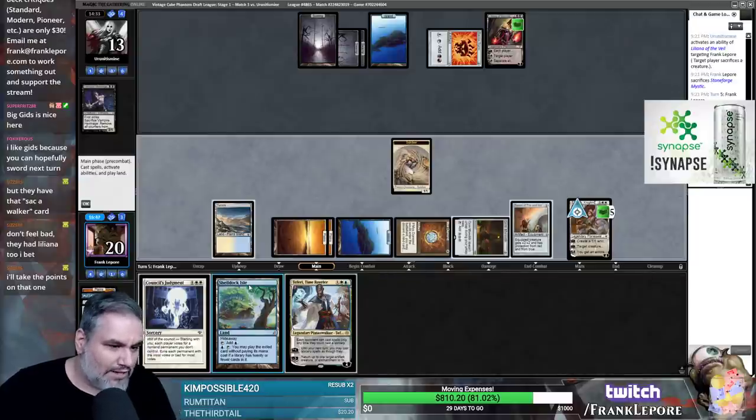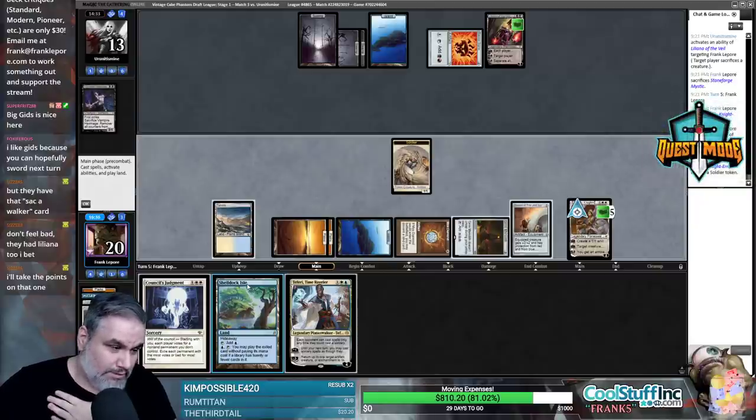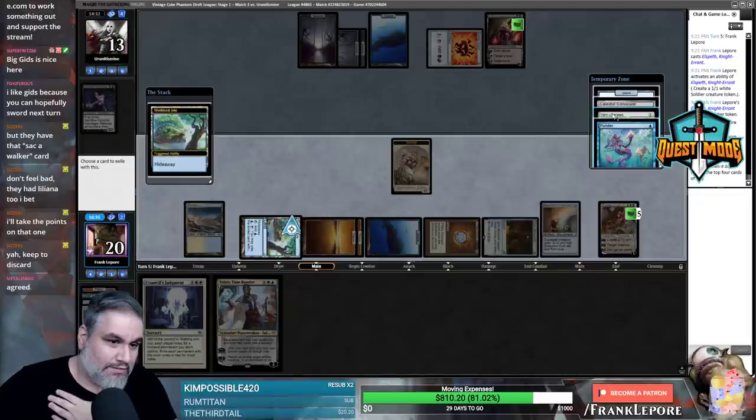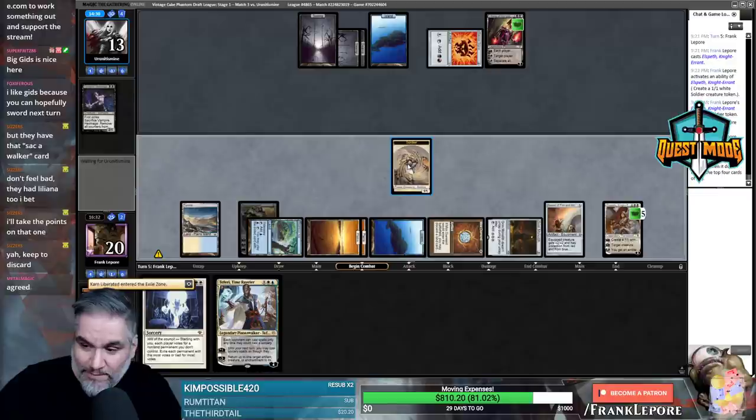I'm tempted to just keep the Sheldon Isle in hand to get rid of it, because I think it's worse than the other two cards in my hand. But maybe it's not. It's a free spell at some point. Karn. Okay, we did it. Yep, that's pretty good.